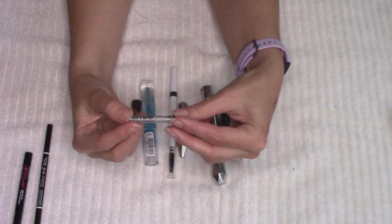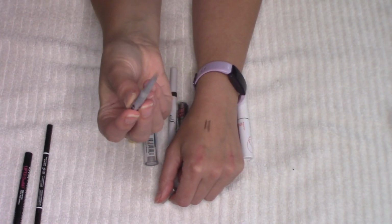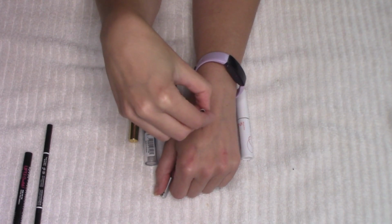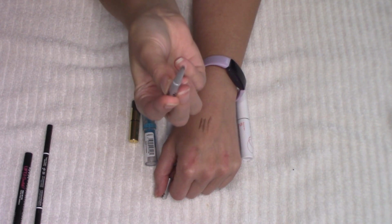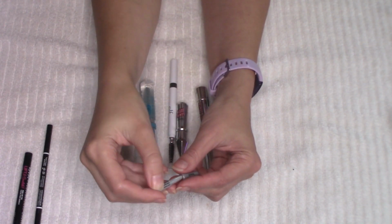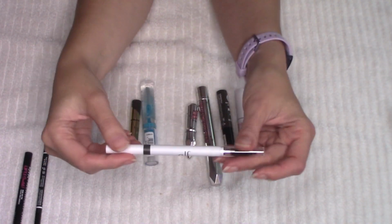This is a Benefit Give Me Brow. Oh no, Precisely My Brow. It's like a little pencil for ants that I got in the Sephora sample. There's maybe enough to do one more eyebrow in here, so I think I'm just gonna say goodbye to that right now. I also have this e.l.f.